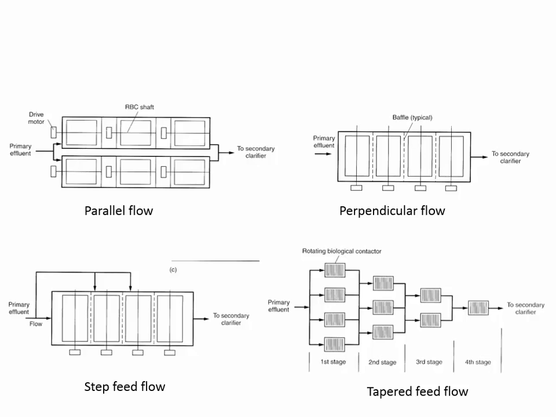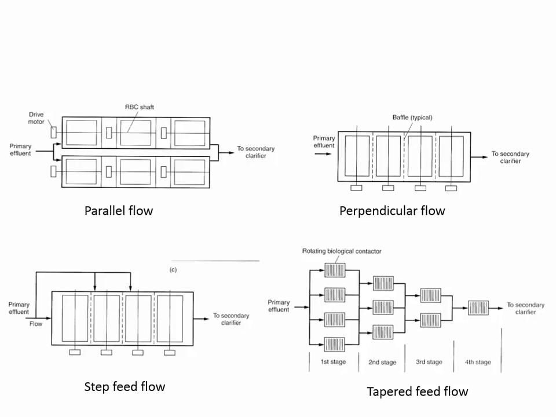and the interpretation of first order kinetics is the rate of reaction is proportional to the concentration of the substrate. So usually up here, in the case of the perpendicular flow, the bacteria that live on this RBC, they love it. They're getting tons of food because they're first in line. The wastewater coming in always feeds the first RBC first. And so the last RBC is not very useful because it's not removing things very quickly, because the rate of the reaction is low when the concentration of substrate is low.